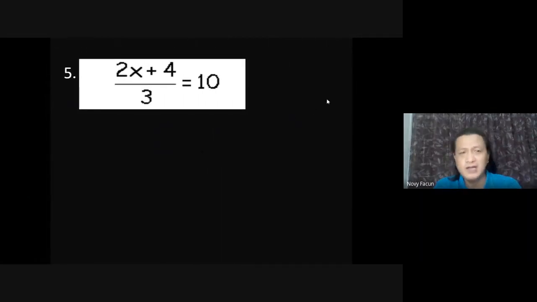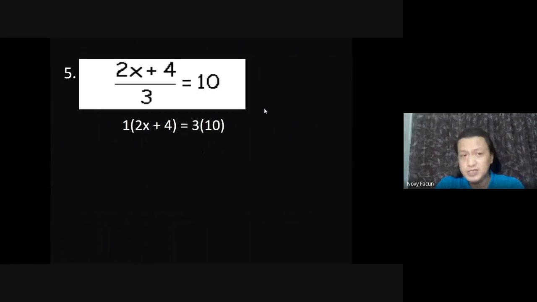Okay, for the last one, number 5, the equation is 2x plus 4 over 3 equals 10. So, take note, no? Step 1 natin, no? Simplify each side if needed. So, since this is fraction pa rin, no? Kasi ang sabi dito sa rule natin, no? Bago mo i-apply yung step 1, kapag may fraction kasi, use the cross multiplication. Kaya, this is fraction whole number. Ibig sabihin, yung whole number mo may over 1 to.